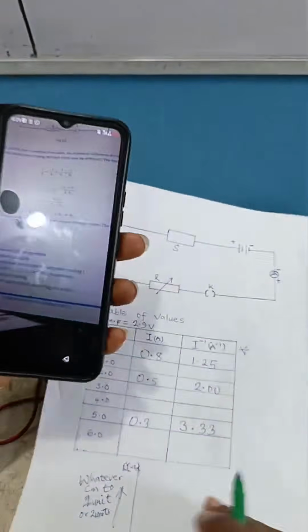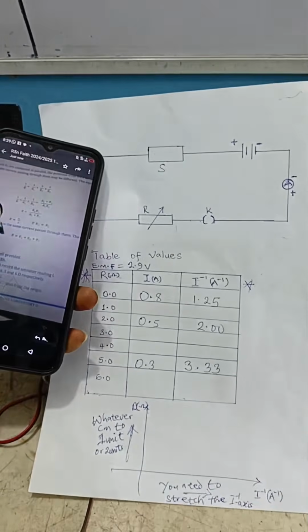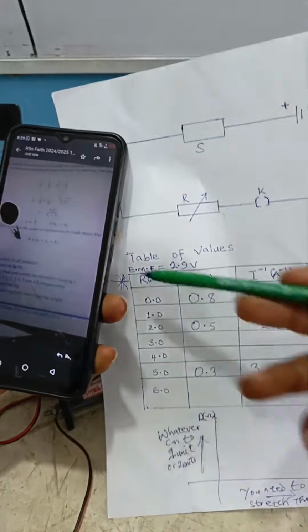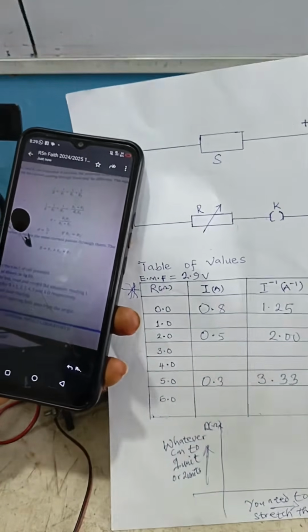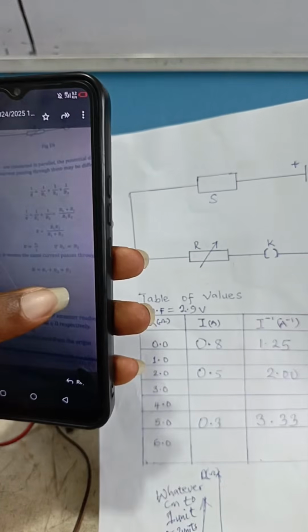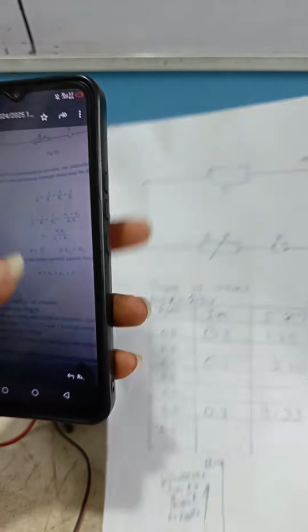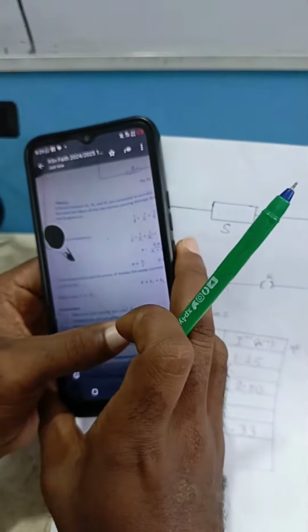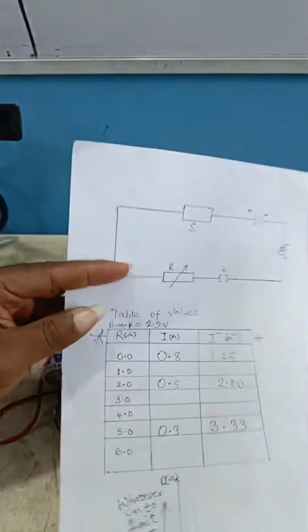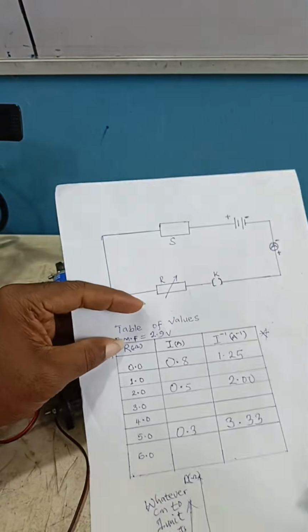Let me see the theorem guiding this. It's going to be a positive graph, something like this, because both of them are increasing. Both of them have the same pattern. All right, so I'm trying to check whether this should have an intercept also. It was not given, but it follows Ohm's law, so you are also told to get the intercept.